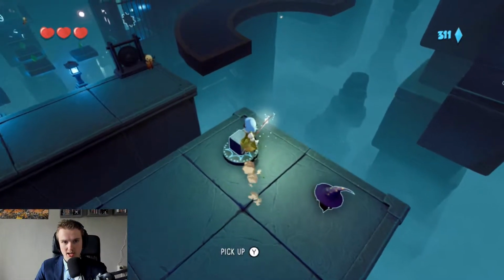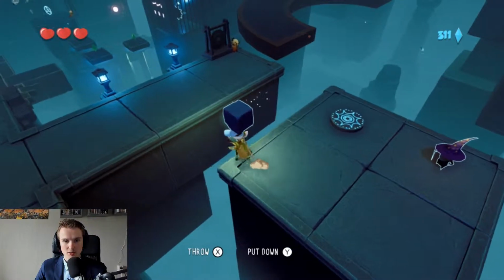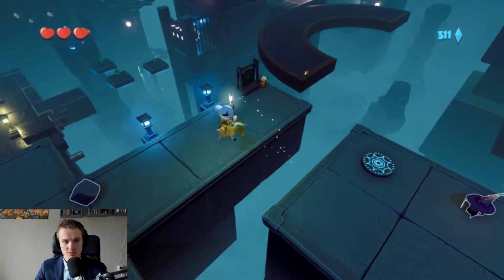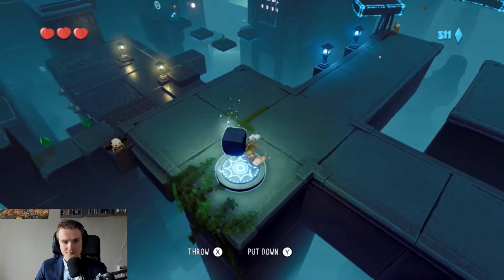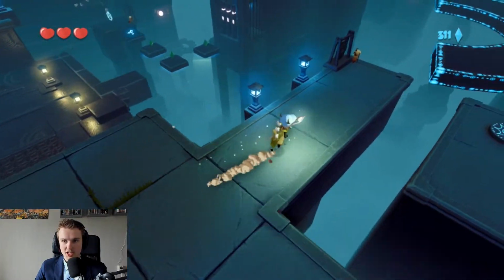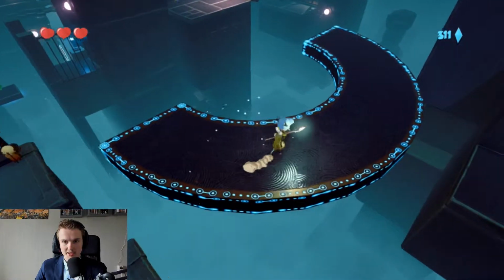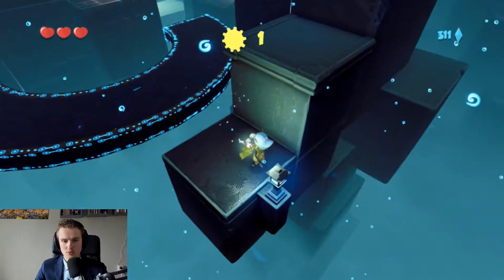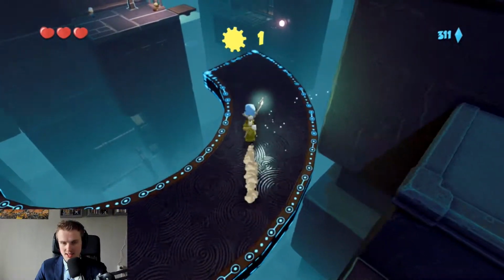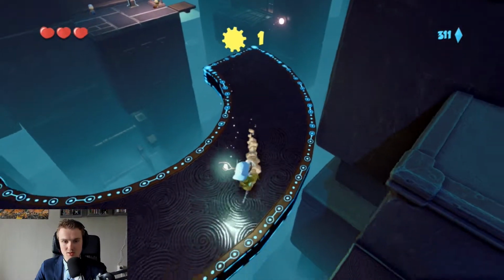We do have a box here, and this box is one we can't exactly carry, but we can throw it, and I want to throw it over there. Because I think there was a pressure pad, yeah, right here. So by putting it on that, we change the area this thing is in, and we can jump over here. So we can collect one of the, what do you call them, cogs? Yeah, they're cogs. And we can, of course, scout around here, but there doesn't seem to be anything here.